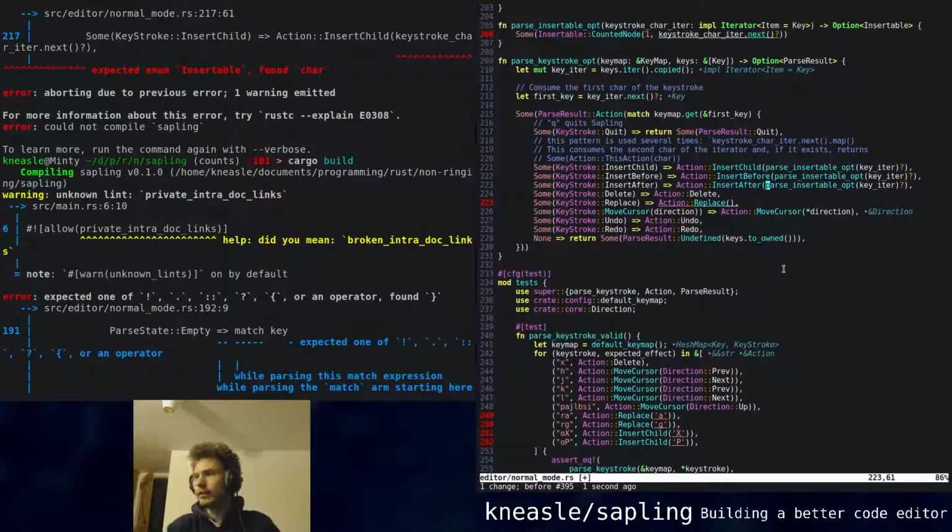Does it annoy anyone else who uses Vim, by the way, that D for delete automatically overwrites the copy-paste buffer? Am I the only person who gets annoyed by this? Because the number of times I copy things is significantly less than the number of times I delete things. And because I was thinking about this from the context of making Sapling, and Sapling doesn't really have a concept of deleting characters. So kind of the X key is up for grabs. And I was thinking it makes more sense to have X be cut. So delete and put into the copy paste buffer, right? And okay, so I know Vim has lots of buffers, but it takes me too much brain power to learn how they work, so I just haven't yet.